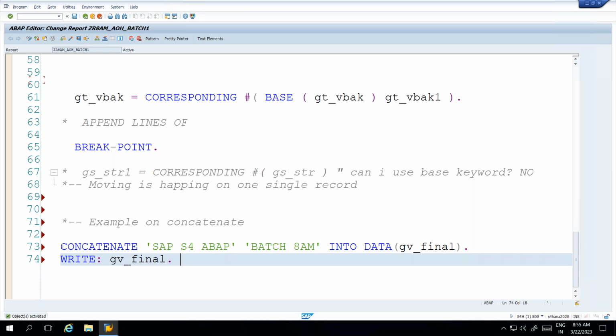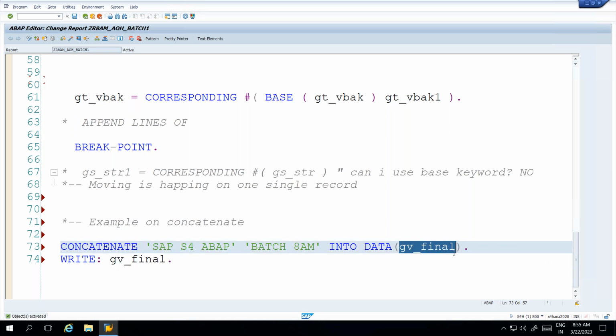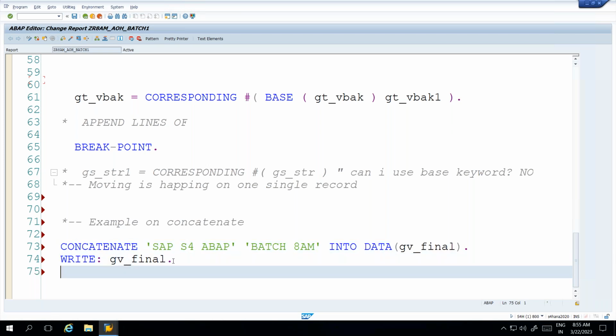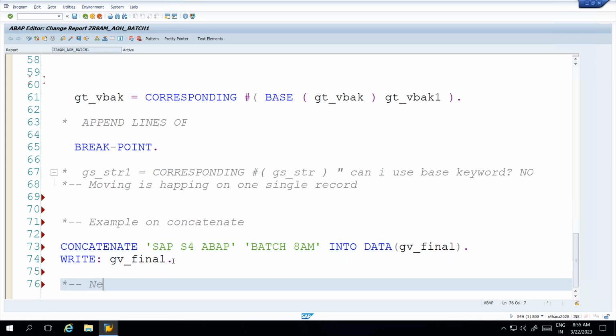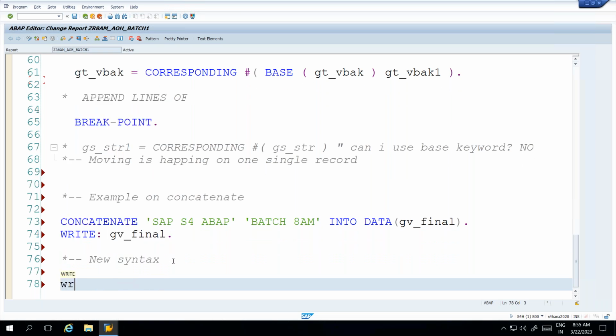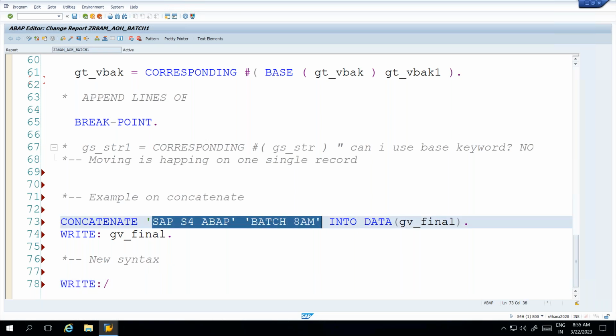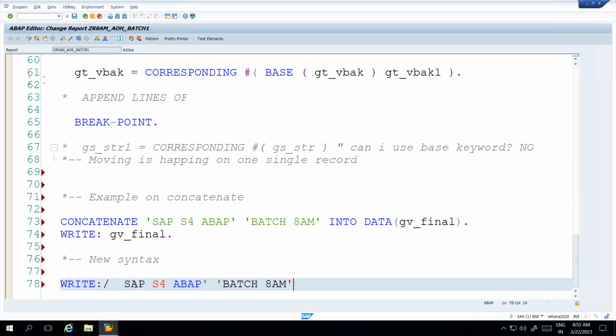Now when you use this concatenate, you are trying to create one variable. But when you use the new syntax, you simply write this is first one and this is second one, and simply put double ampersand.